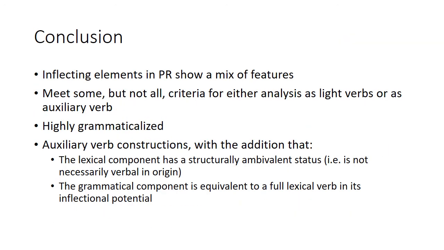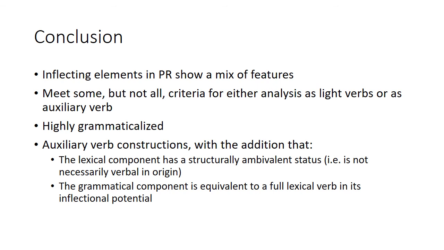So in sum, it is very difficult to determine on the basis of criteria from the current literature on complex predicates whether the Pahoturi River constructions discussed in this presentation should be best analyzed as light verb constructions or as auxiliary verb constructions. They really display a mix of features, meeting some but not all criteria for either. Their highly grammaticalized and semantically bleached status, and the fact that they do not occur in simplex predicates at all, suggests that the inflected elements may best be analyzed as auxiliary verbs, as opposed to light verbs.